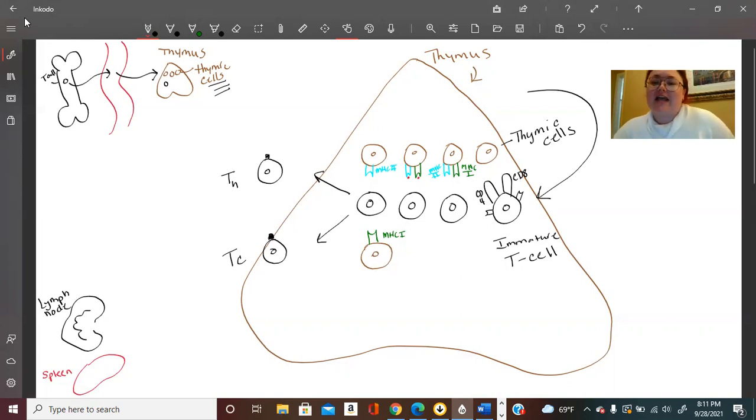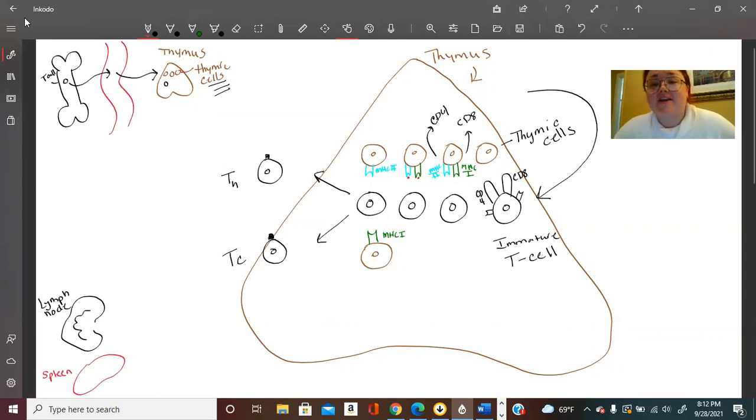So in this first step, let us take a look at this thymic cell. This thymic cell has two complexes, two receptors on it that should be easily recognizable to you. This first one that I drew in green is an MHC class 1 molecule, and the one in blue is an MHC class 2 molecule. Okay, remember, these are antigen presenting molecules found on the surface of our host immune cells, such as macrophages or B cells, and their purpose is to present antigen, right, to T cells that are going to do work on it. But also recall that the MHC1 cell is supposed to react or present to CD8 T cells, and that the MHC2 is supposed to react and present to CD4 T cells, okay? That is a 4, not a 9.